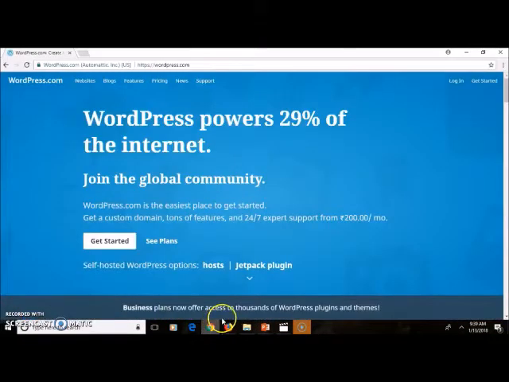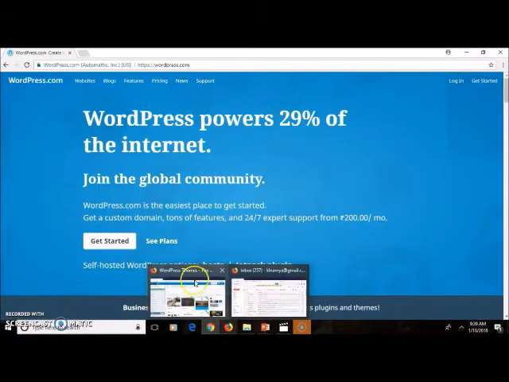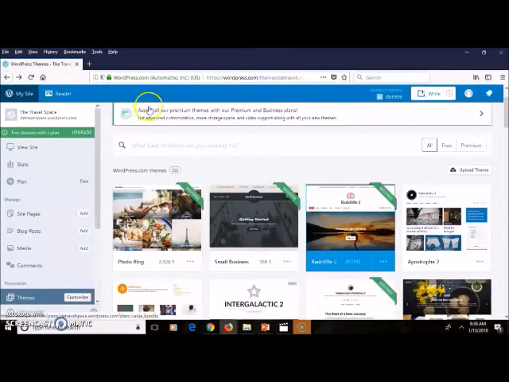For creating a portfolio or a website on WordPress, you have to have a login on wordpress.com and you click here on Get Started and create your account, as I am already having mine. So that is by the name thetravelspace.wordpress.com. So I created it. As you all know, I am a travel freak person and I created it by that name only. So the first thing when you come and log into WordPress is clicking on My Site.